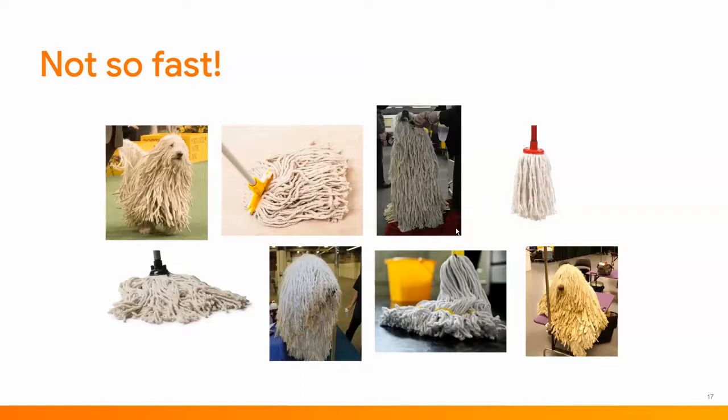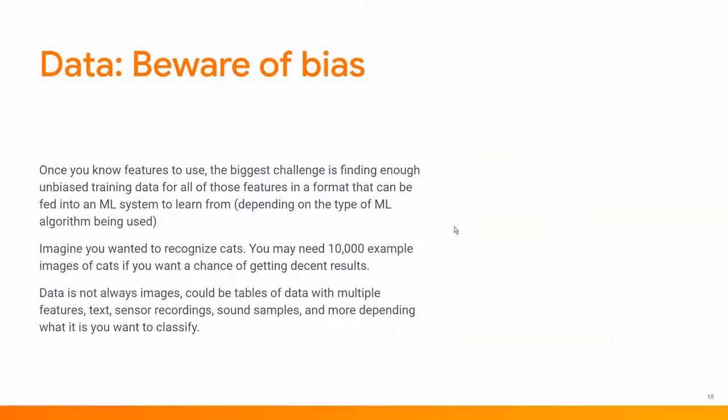And my point for bringing this up is that you've got to be aware of the bias in your training data. One of the biggest challenges you'll face is not finding enough training data that is unbiased for the situations you want to use it in. So in the case of recognizing a cat, something as simple as a cat, you might need to have 10,000 images of cats of different breeds, different stages of a life cycle, different shapes, sizes, in different environments, different lighting conditions, taken on different cameras. All this is required to have the best chance of understanding what cat pixels actually are. And without that, you may end up having biases in your machine learning model, which would be very bad.